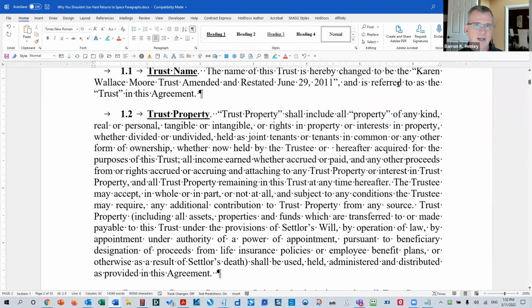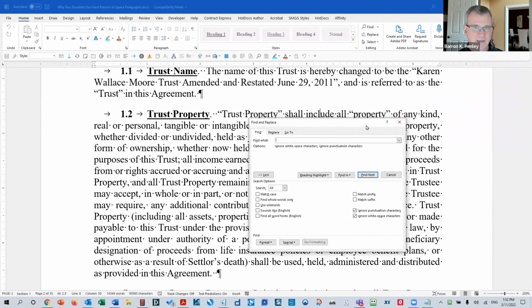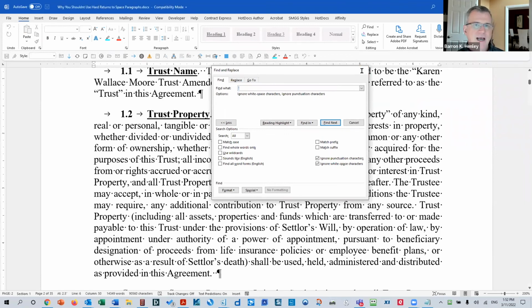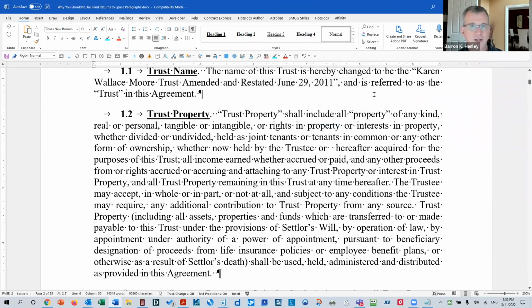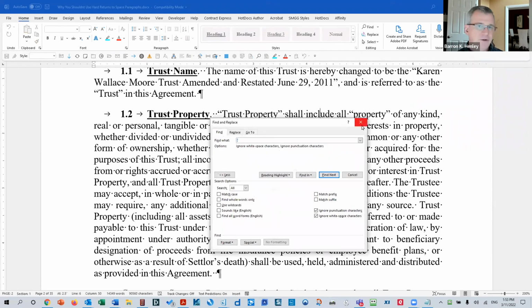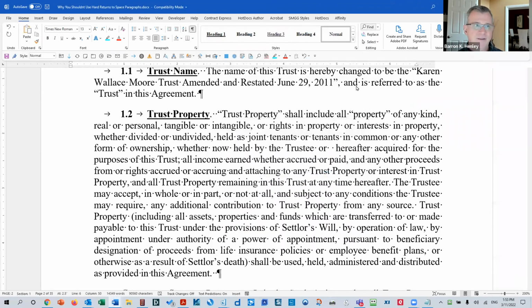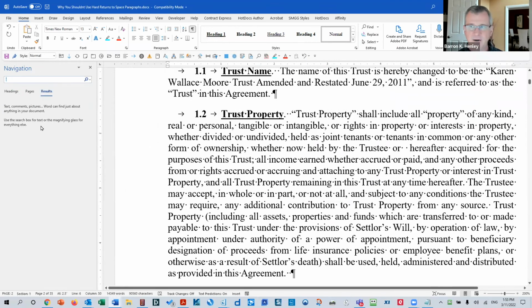Okay, so the takeaway is click your more buttons. Make sure you hit the down arrow, not the button itself, so you can get into your advanced find. In the old versions of Word, when I hit Control F, the speed key for find, that used to open up this dialog. And in the new versions of Word, it doesn't. It opens up the search pane over here.